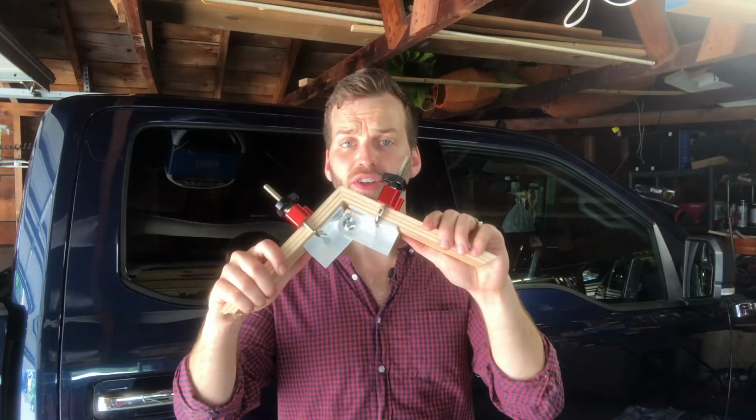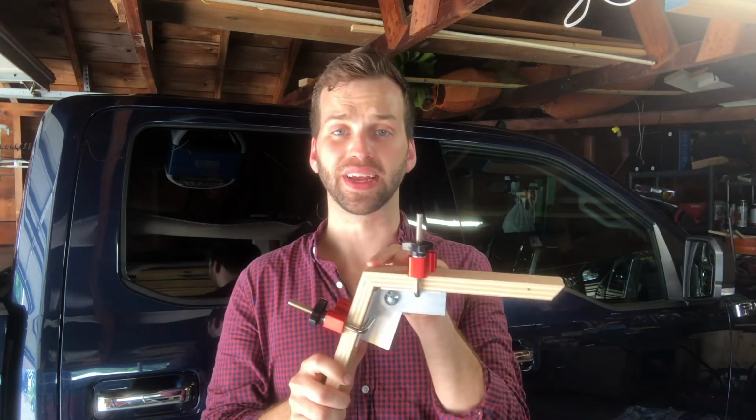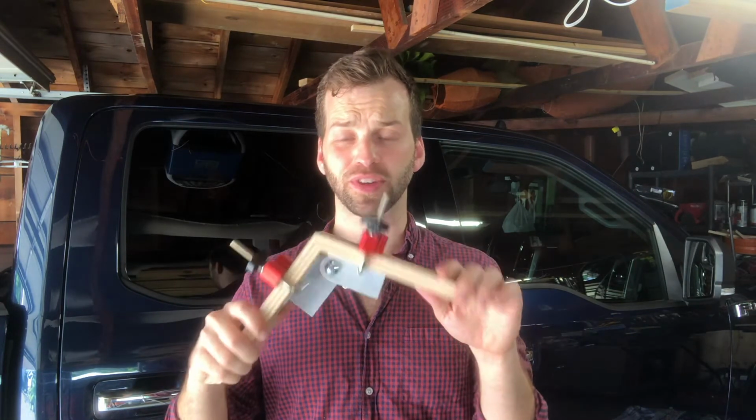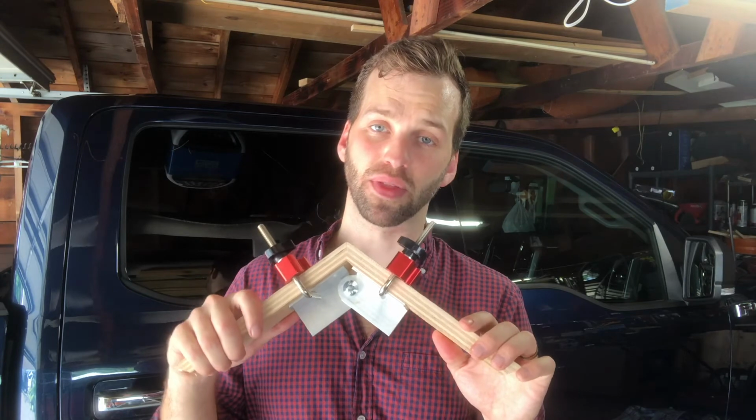So there we have it, 2 pieces of wood held perfectly at the angle of my choosing, ready to go for glue and nails. I can wave this thing around all day and it's not going anywhere. It's a super simple design, they're really easy to make, and now that I have them, I find all kinds of uses for them in my shop.